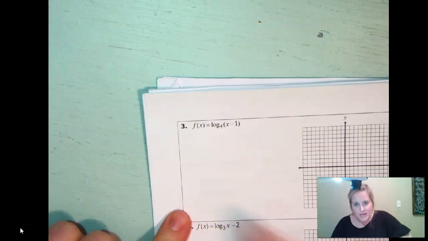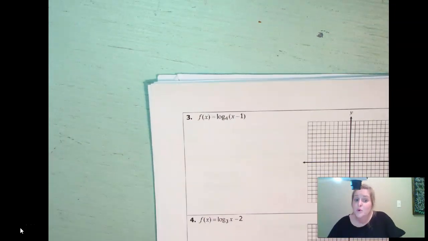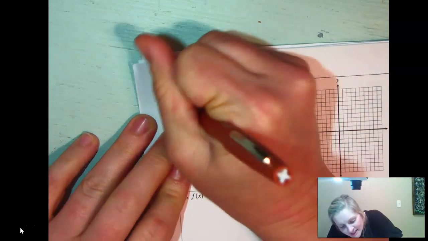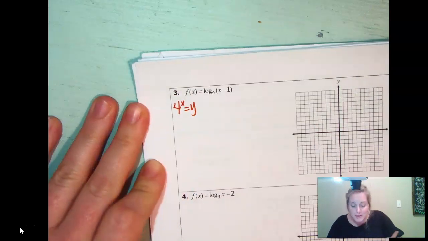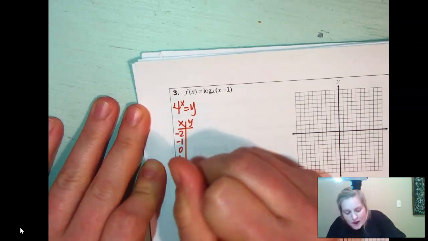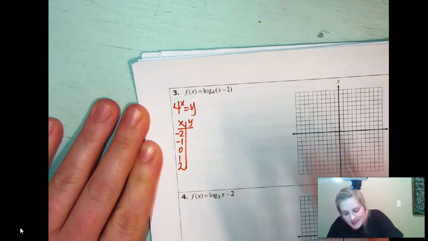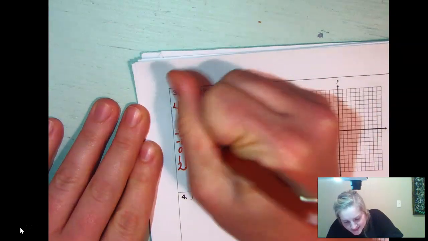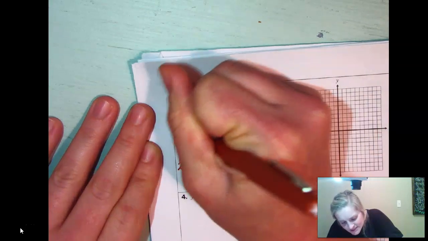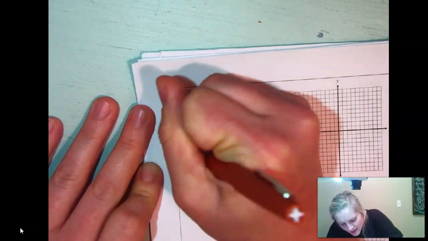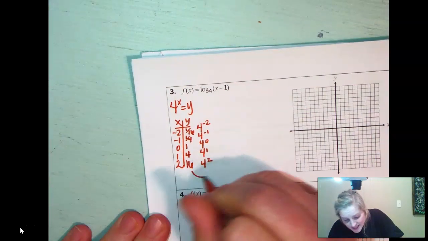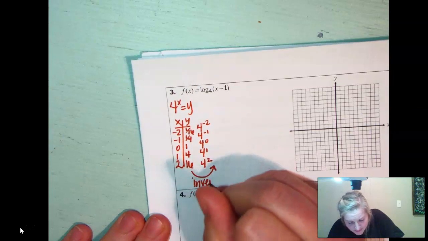Remember that when you do this, the first thing you have to do is make the table for the exponential. So this would be 4 to the x power equals y. Okay, so we would make our initial table: -2, -1, 0, 1, and 2. I'm going to do this quickly. I think you got this from last lesson. If not, go back and watch the previous lesson. You're just doing 4 to each power. This would be 1/16, 1/4, 1, 4, 16.